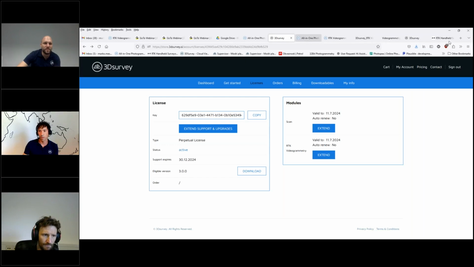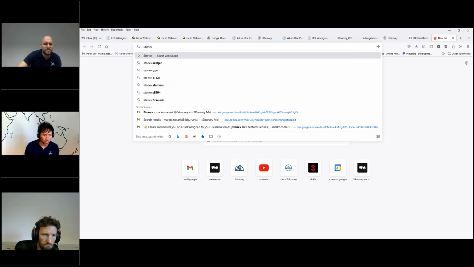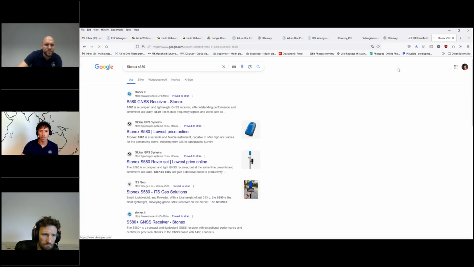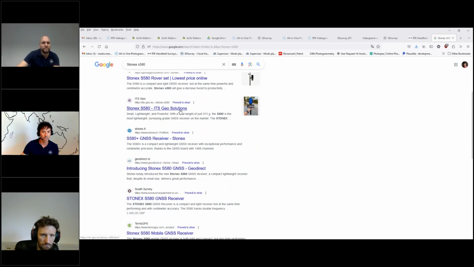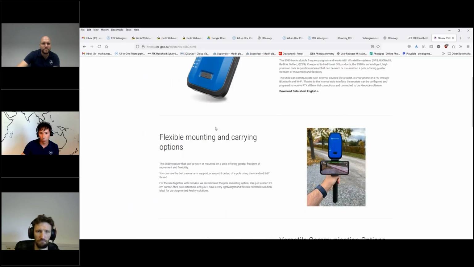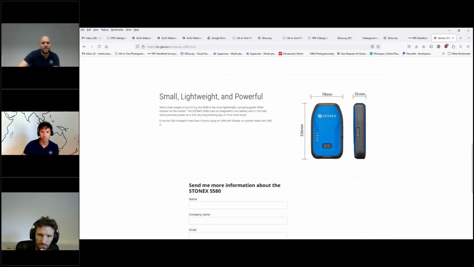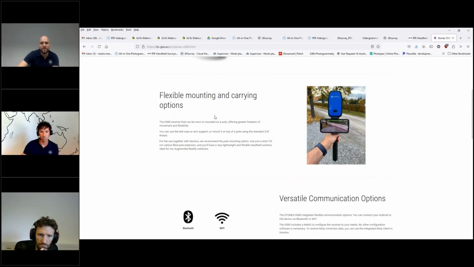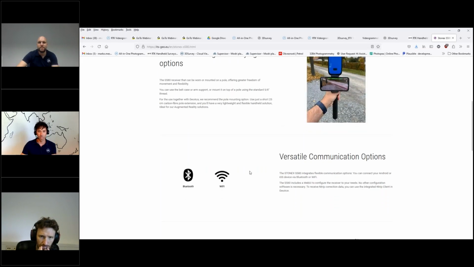Maybe let me Google it. Maybe this is a tablet with an RTK antenna. S580, let's check this one. Oh no, actually it's an external RTK antenna, and there is a holder available. I would say, why not? If you have the option, check it out. We can see that it connects via Bluetooth, so I think it should work. Yes, check it out. For now we don't have any experience, but it's worth testing.